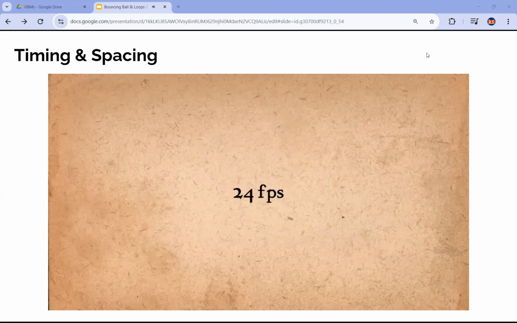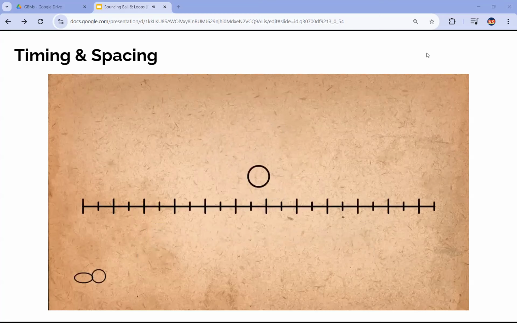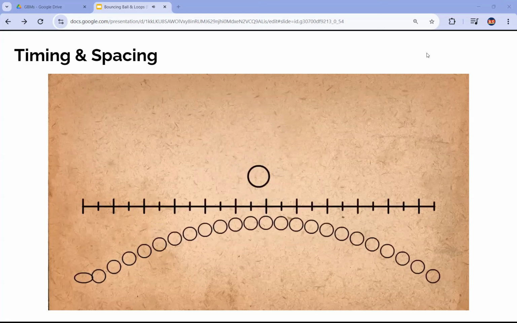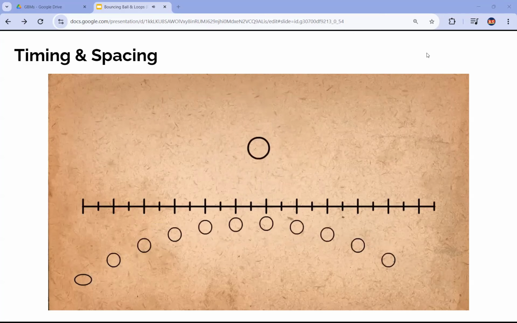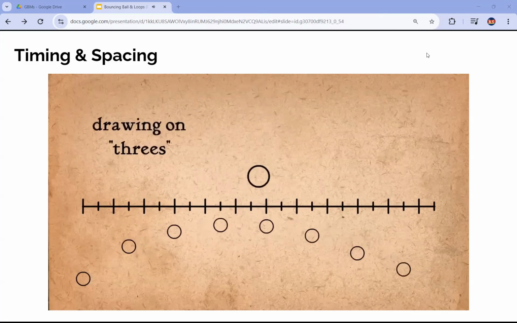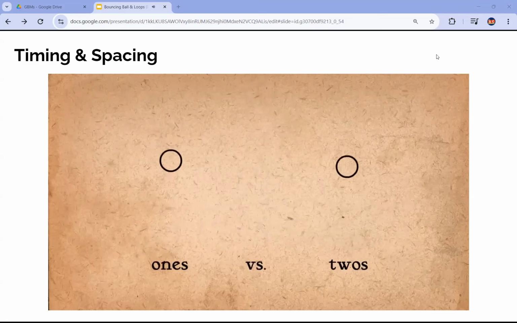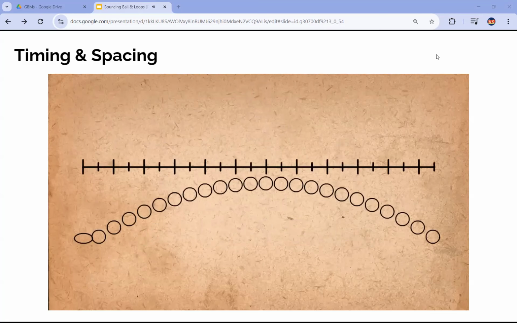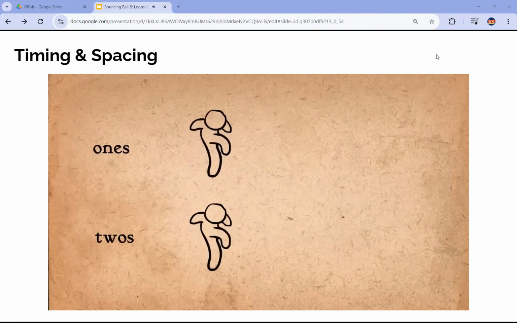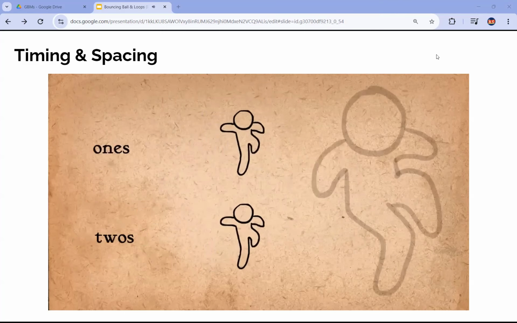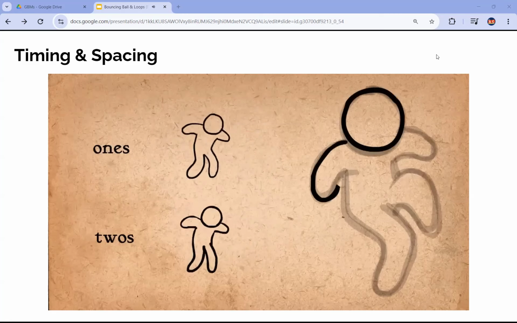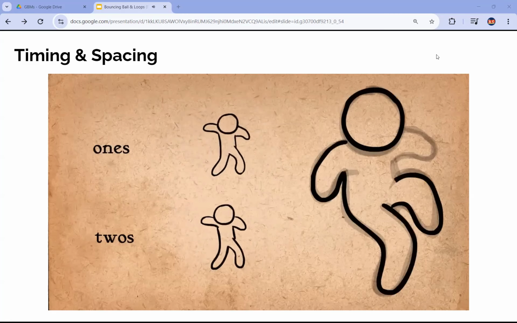The standard frame rate for movies is 24 frames per second. If one drawing is made for each frame, 24 drawings per second, that is called drawing on ones. If one drawing is made for every 2 frames, that's called drawing on twos, and every 3 drawings is threes, and so on. It's actually very common to draw on twos rather than ones for a few reasons. First, it cuts the amount of work in half. Second, it actually makes slow actions look smoother than if you were to draw every frame, because the precision needed to draw in between two very close drawings can lead to the animation looking jittery.